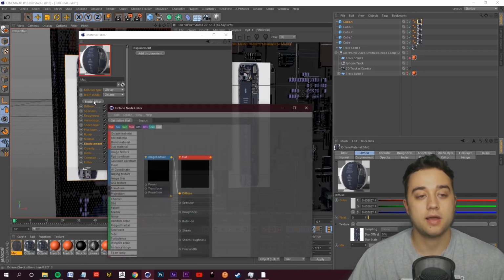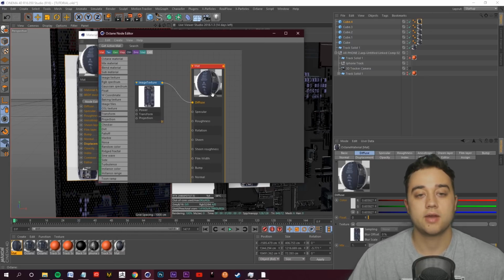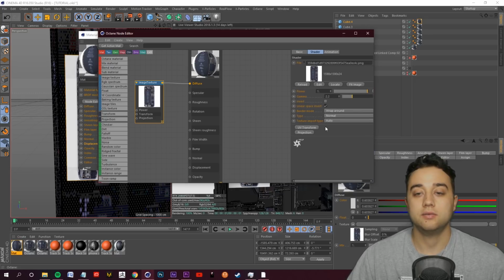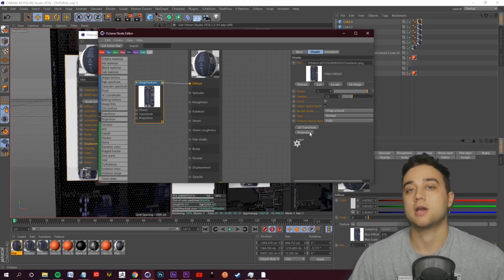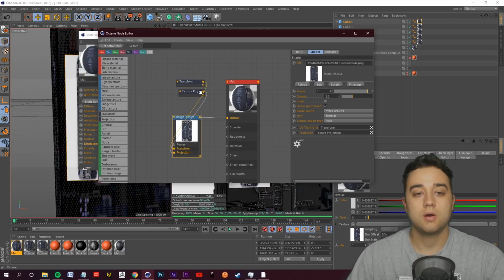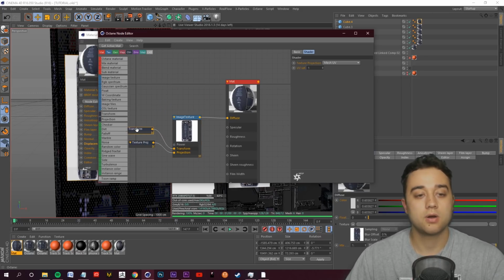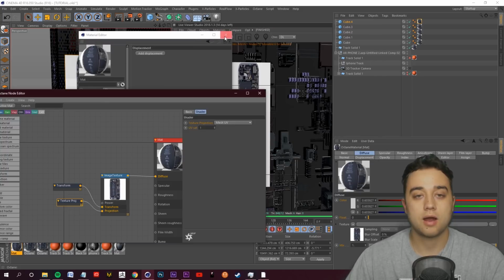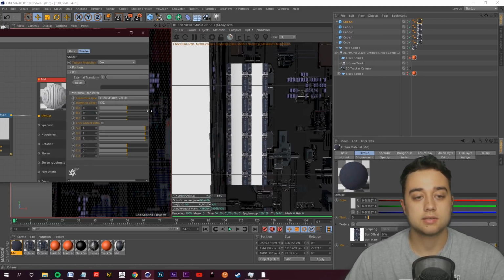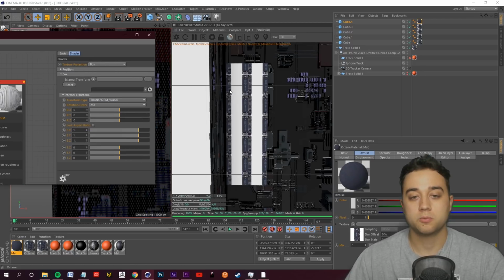So click node editor here. And this is very easy. Since this is an image texture, just select it and you're going to see UV transform and UV projection. So you can click both of those and it'll make two of these little nodes here, a transform and a projection node. For our projection, you can change that to something like box, and then you can use these little sliders here to transform where you want this. So this is just being projected a bunch like that.